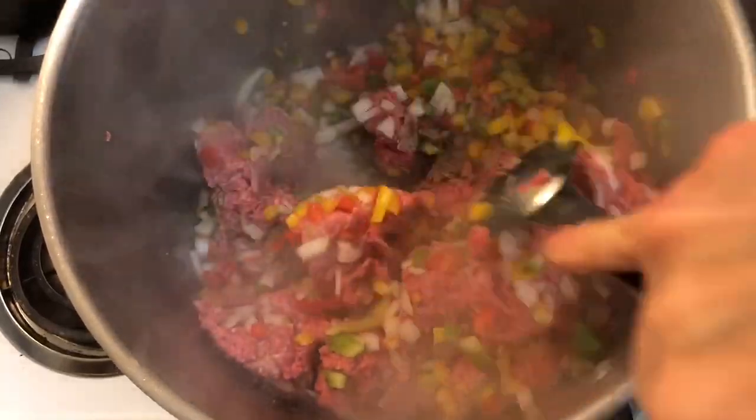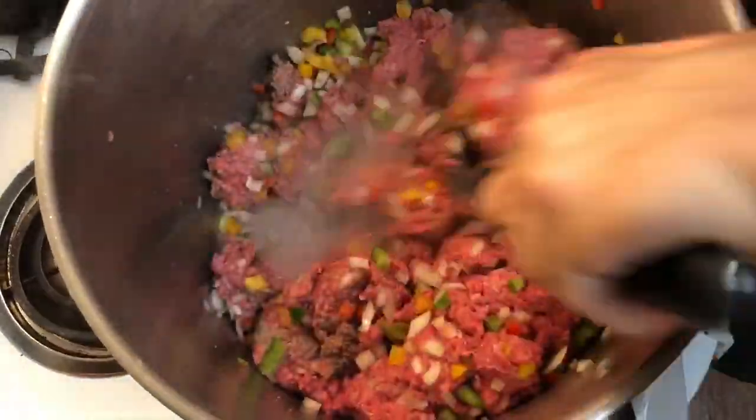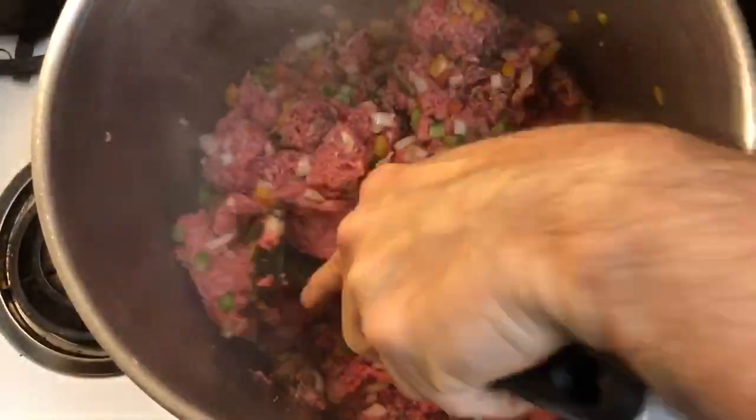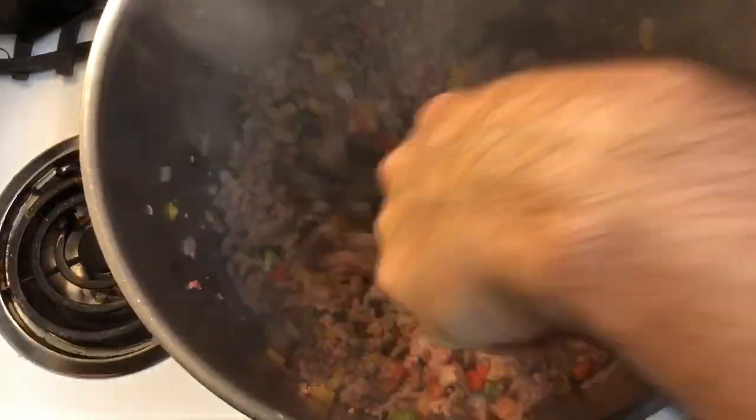You're cooking this over medium-high heat, so keep everything moving — if you let it sit too long it will burn to the bottom. In a previous video I mentioned adding water to break up beef, but with the vegetables and tomato we're adding here, that's not necessary. Feel free to substitute some of the ground beef with sausage, pork, or chorizo — chorizo would be really good — but I usually stick with classic ground beef.